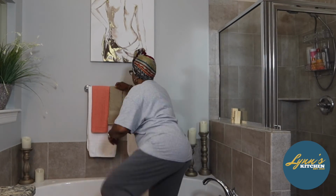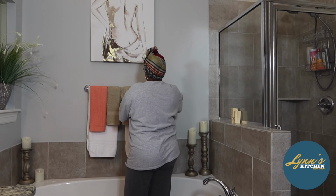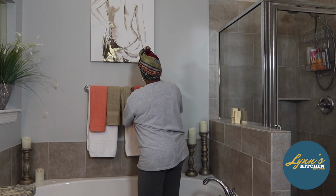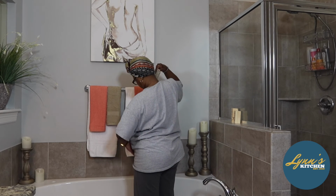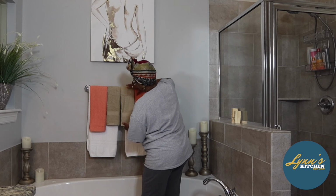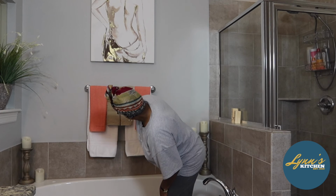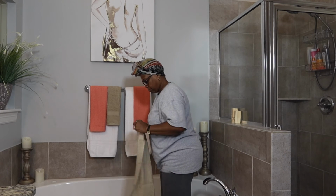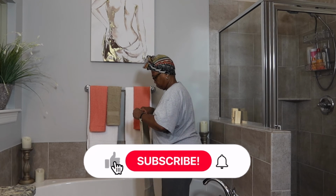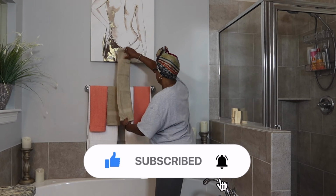Told you guys I was picky. I messed around with these tiles. It just didn't seem right. Something was off, and that's just how I am. Let me know if you're picky in certain things, because I'm picky. It has to look halfway decent. It has to look right for me. And for some reason, this tile just got on my last nerve. It just would not sit the way I wanted it to sit. So I fuss with it.